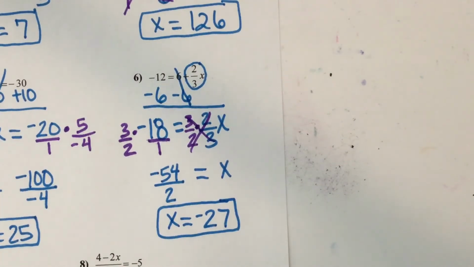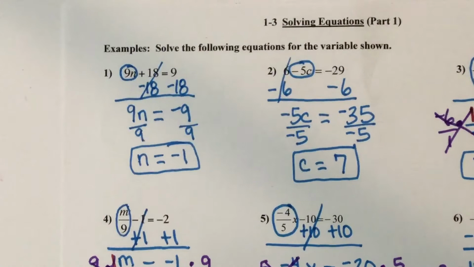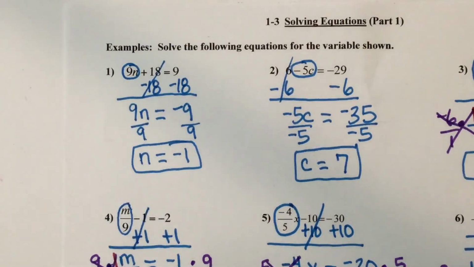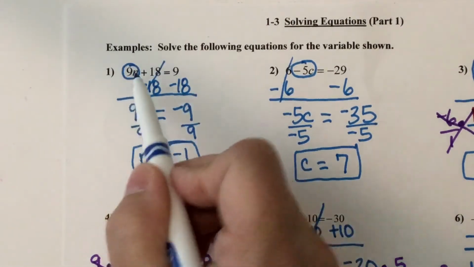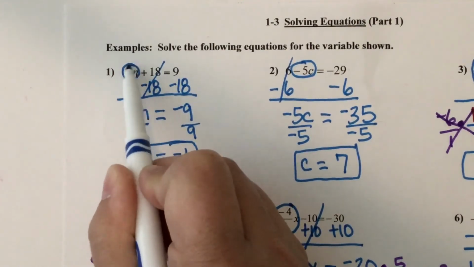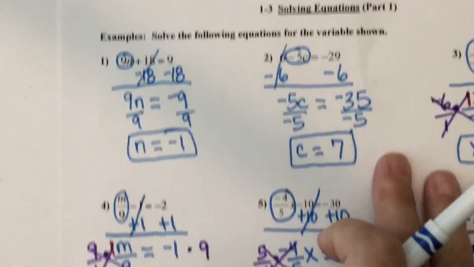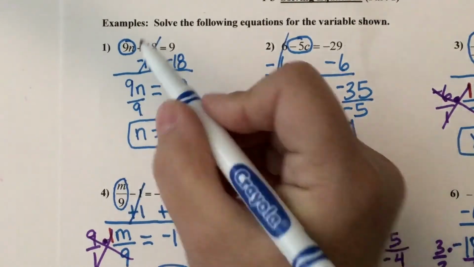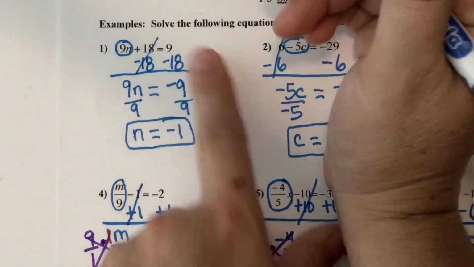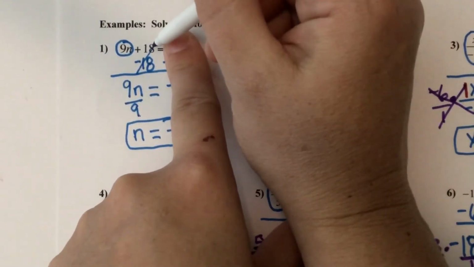Okay, we have two more that I want to look at for this lesson. Hopefully this isn't too overwhelming. So just to recap, as long as there's no parentheses, nothing to distribute, there's no like terms to combine, pretty basic problems. These are all little two-step equations we've done so far. Your goal is to get the variable by itself, so whatever's smushed with it or whatever's divided by it, save that for last. Get rid of whatever's next to it first by zeroing it out.